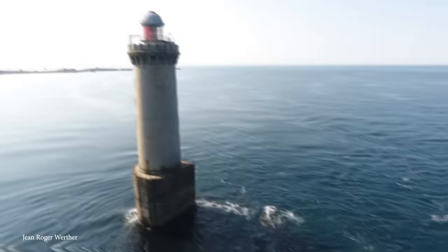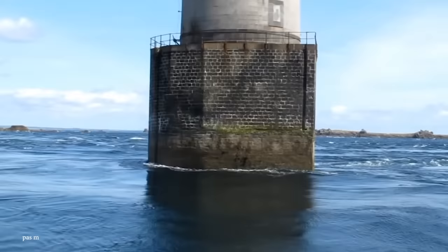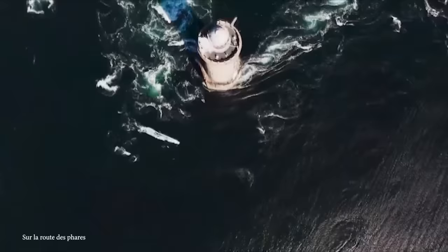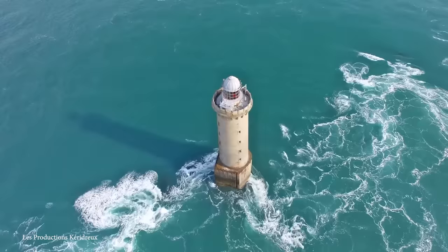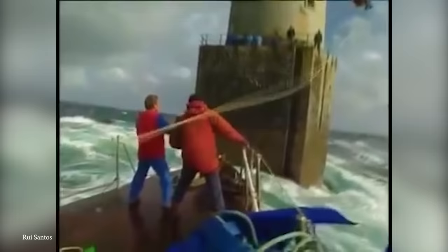Number 1: Le Quirion. The lighthouse simply known as Le Quirion began its service in 1916, just off the coast of Brittany in northern France. The water around the island it's built on is known to locals as the Great Fright, because the violent currents can easily reach 9 knots. The construction was incredibly difficult and took a full decade to complete, earning the nickname the Palace of the Underworld. Getting there to start a keeper's shift means first taking a small boat to brave the torrents. And once they make it to the island, the real fun begins: an apparatus with one end attached to the island's structure is brought over the small boat, and each keeper hops on one at a time, holding on for dear life as they're slowly reeled up the lighthouse. It's pretty insane, and only made harder during the frequent storms that cause huge waves to crash against Le Quirion.